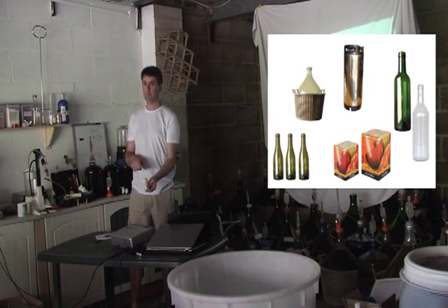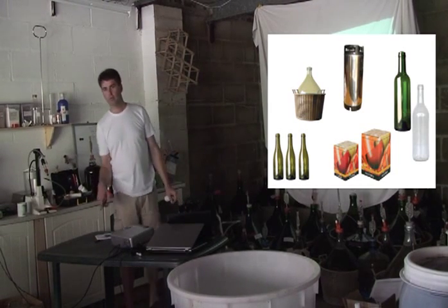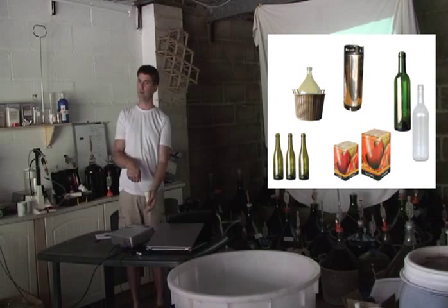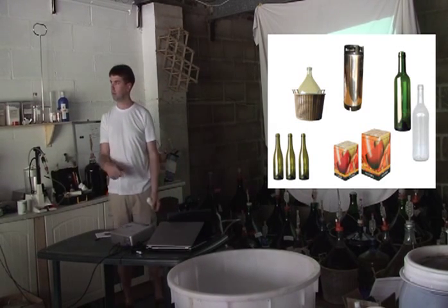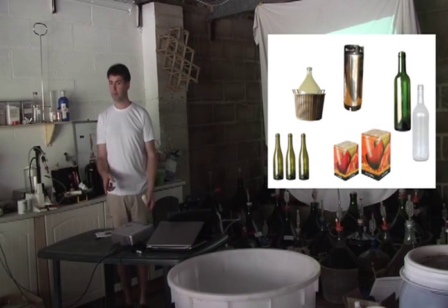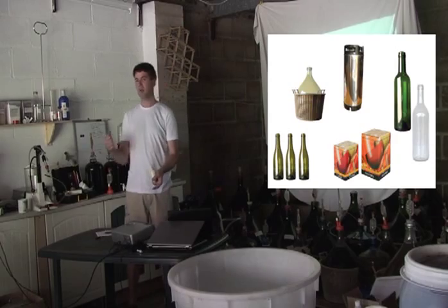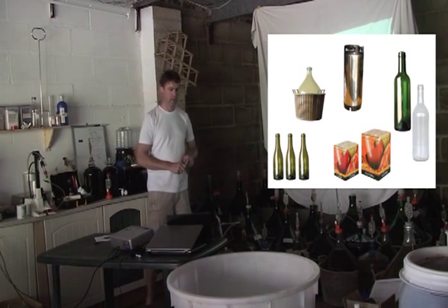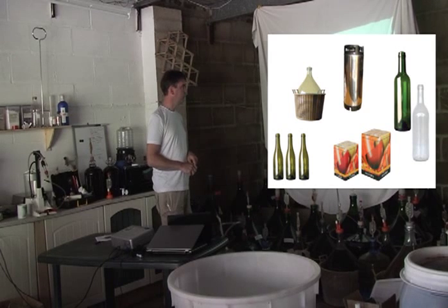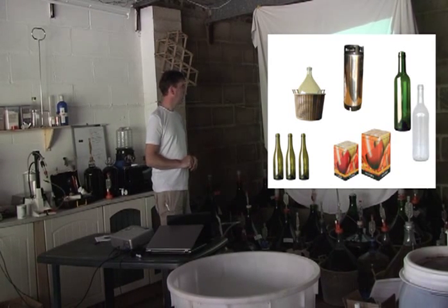I jug it in because you can work your volumes out. If you've got a 3 litre one, pour your 3, because it's a bit of guesswork if you've just got the siphon. You can put it on scales, because 3 litres of wine weighs 3 kilos, but depending on how it's folded up inside and if you need to burp it and all that jazz, if you put it in the jug it's just easier, and then just pour it through. So, that's wine boxes. Bottles we're reasonably clear on.